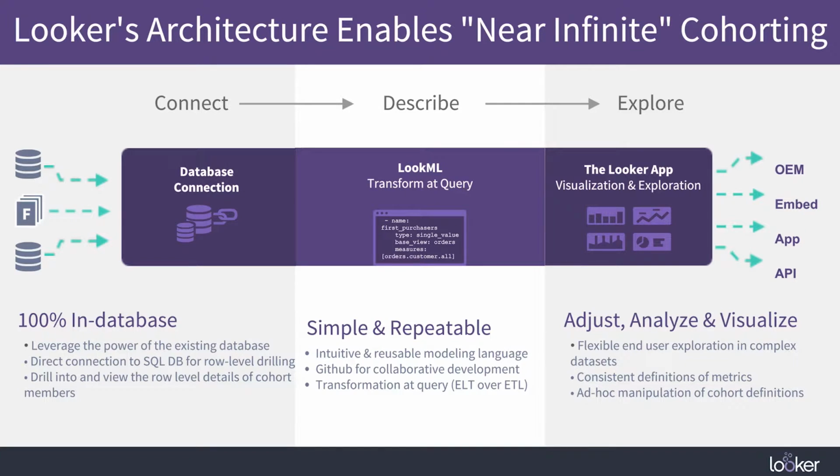And then I touched on this before. I used the term cool LookML metrics, but Looker comes with a data modeling language called LookML. What this allows you to do is curate the data in your database. It allows you to clean it up in a sense. It allows you to describe new dimensions or new facets or new ways to slice and dice your cohorts. So whether it's if someone did a chargeback, as we saw with Venmo, or the concept of an attention minute, or again, at Looker, it's customer health. So breaking out all of the different features in the Looker platform and aggregating a user's engagement with that and coming up with a holistic health score.